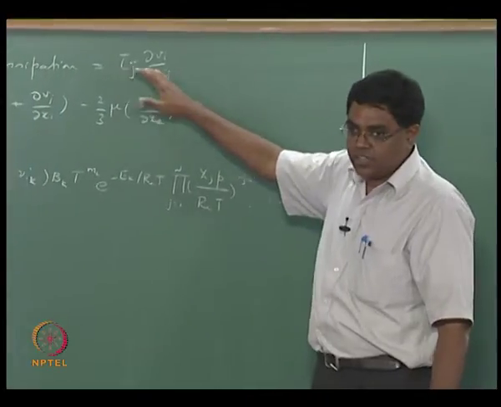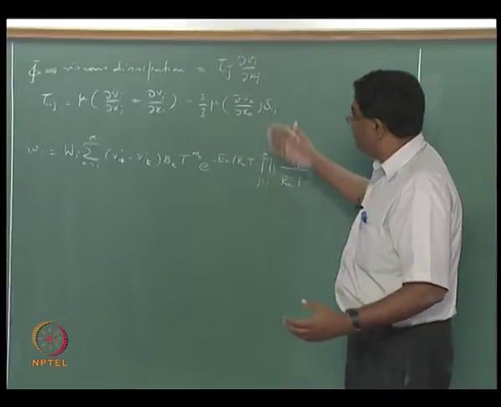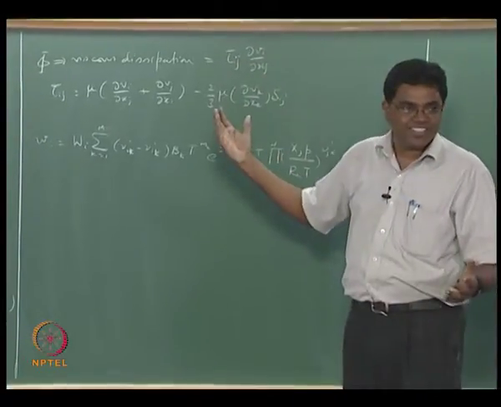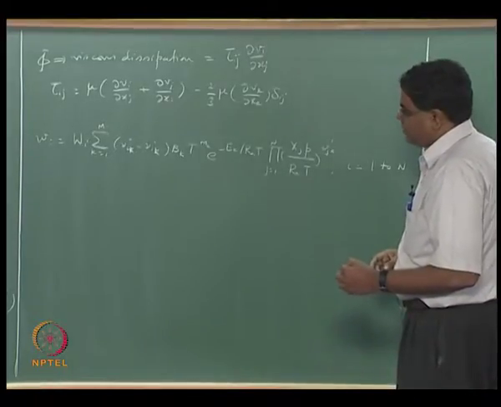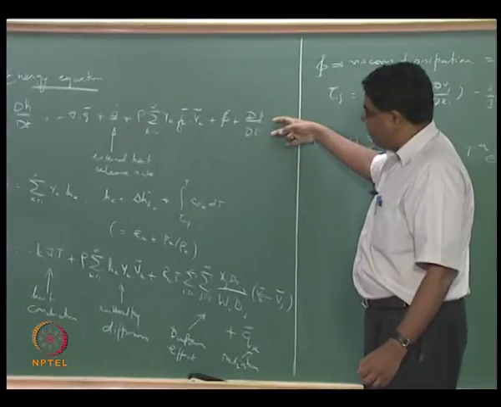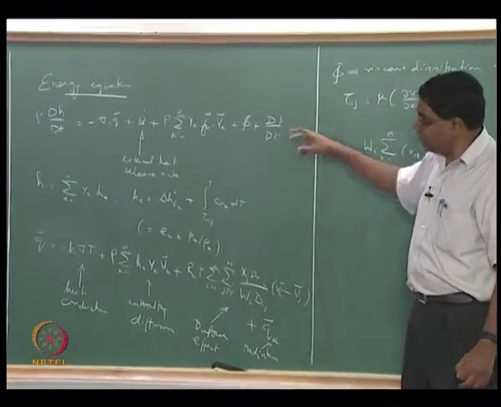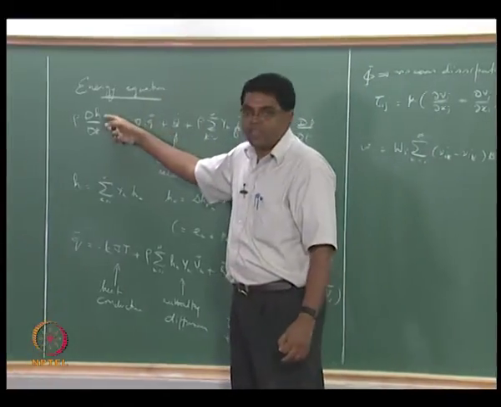You can actually show these things as an exercise, and we will post these as exercises for you to show, okay, while you are doing this course. And finally, of course, we now have this dp by dt term that is coming primarily on the right hand side because you are working with an enthalpy conservation.